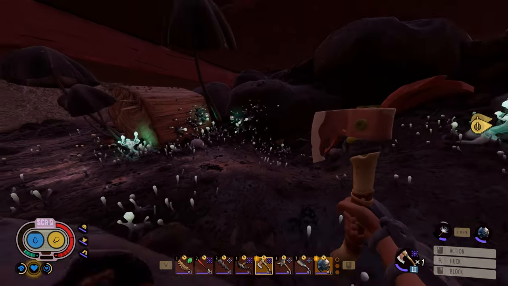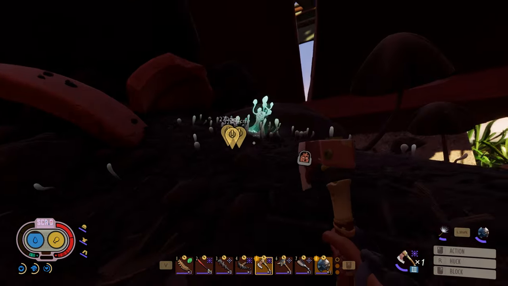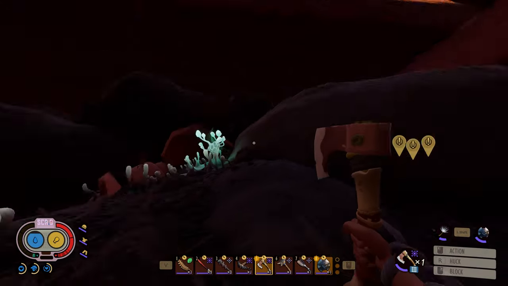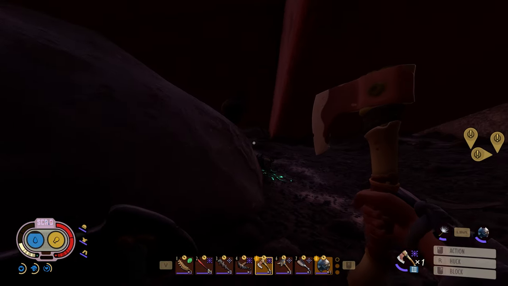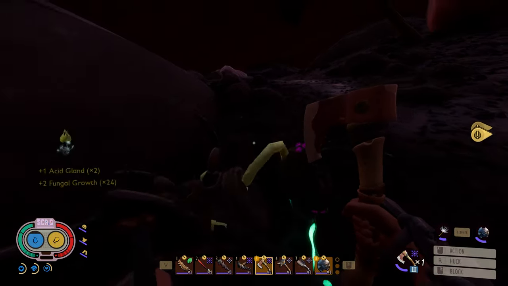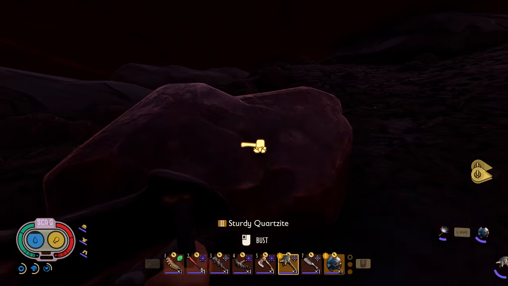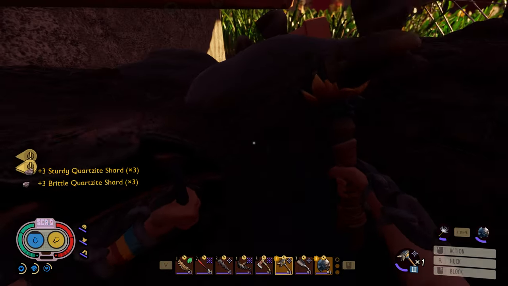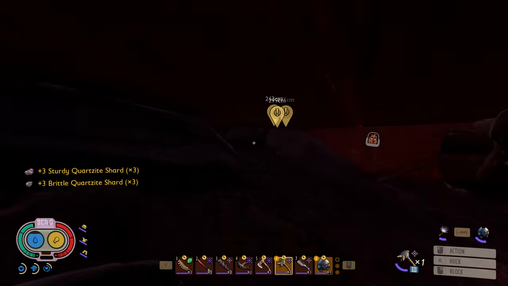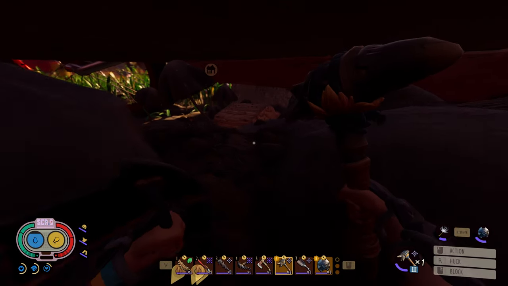Looks like mostly just a bunch of different kinds of mushrooms. This is basically a little fungus pacho breeding ground. At least nearly. Doesn't have, I guess, the red mushroom chunks, but we've got the other two ingredients. But here we go. Some sturdy quartzite. Take that with, for sure. That looks like all. And is that the only other thing of value here? Can I sneak this way? Looks like I can.